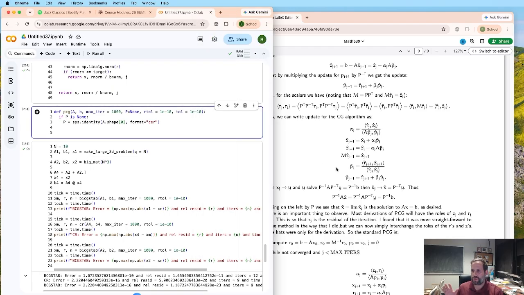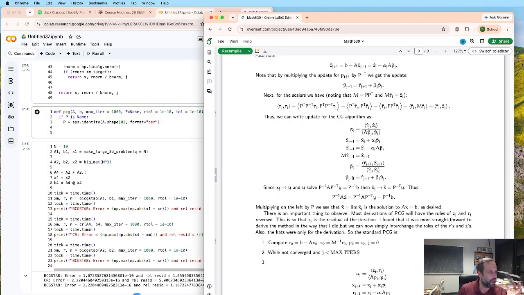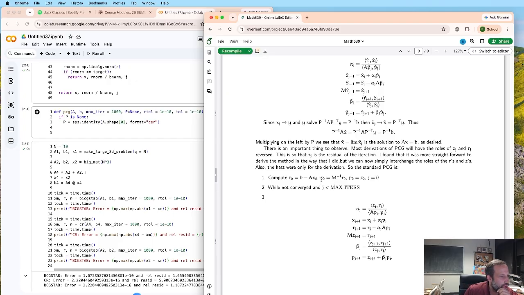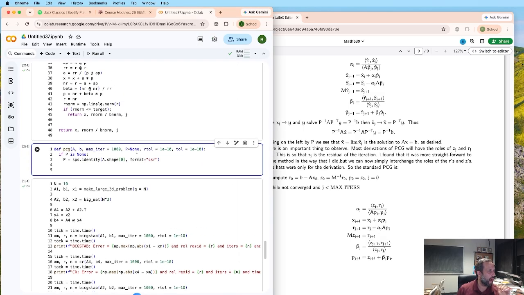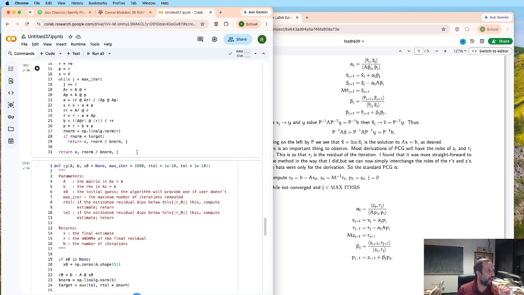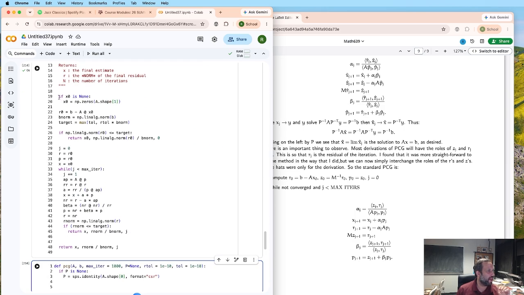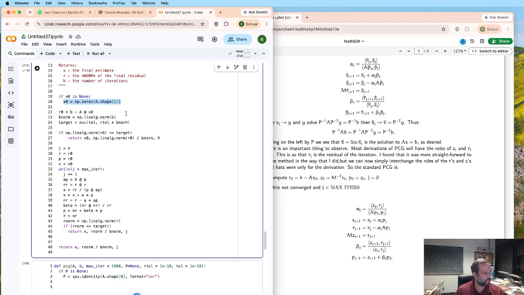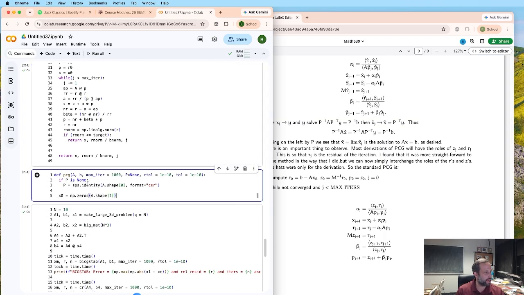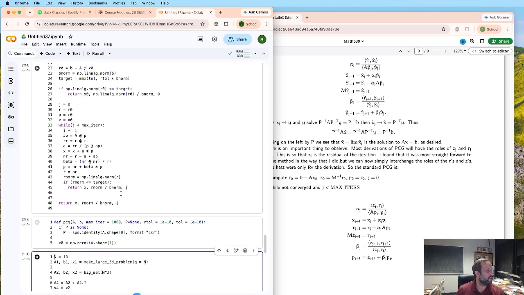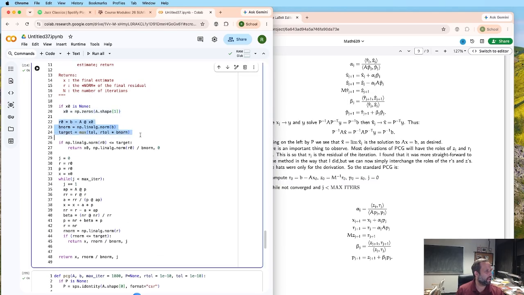We're going to set this up like we did before. So if you come to look at the algorithm here, we have z naught is equal to m inverse r naught. Well, this m inverse is going to be that linear operator p. So that's the sort of thing that we're going to have happening here. But just like with conjugate gradient, we need to set this up. This is the conjugate gradient algorithm. We need to do this setup here first. So we're going to let x naught just be the 0 vector. And then we're going to look at this stuff right here.